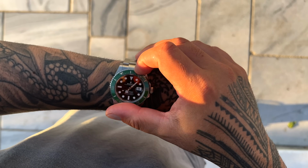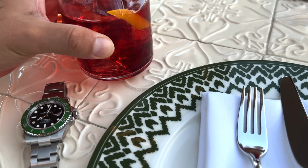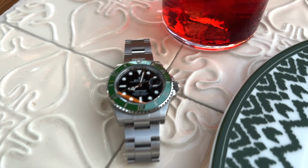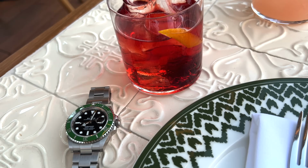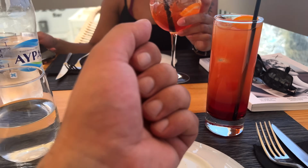I hate setting them multiple times. I do it just because I'm a watch guy. But I don't need the time back at home or anywhere else around the world. Other people may need that, but I don't, because when I travel, I just need the local time zone. The last time I traveled, I went to Greece, and all I took was my Submariner. I took one watch. I had the time set when I left. When I got there, I changed the time to the local time, and that was it.